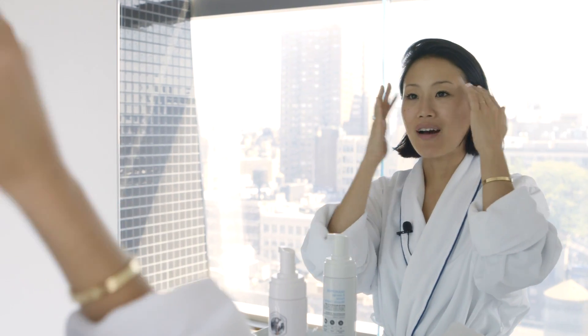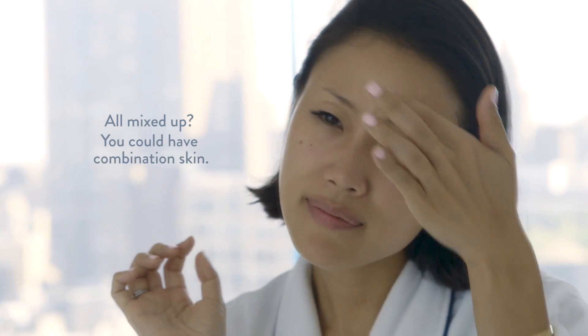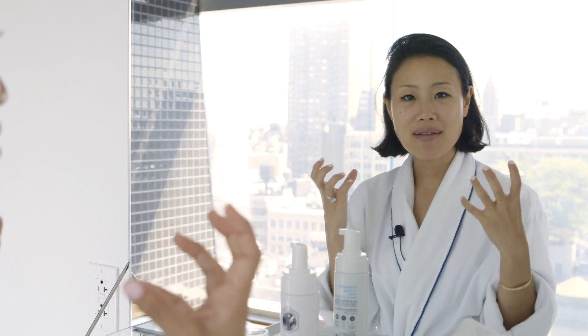And of course, depending on where you feel those things, you can have combination skin. Combination skin isn't as simple as having dry and oily skin — it could be dry and drier, or normal and oily, or oily and oilier. It just means that you have different amounts of lipid production on various areas of your face.